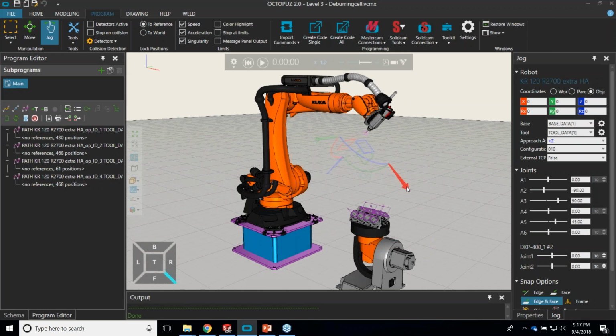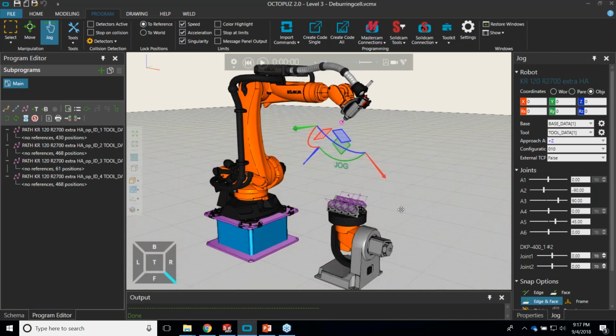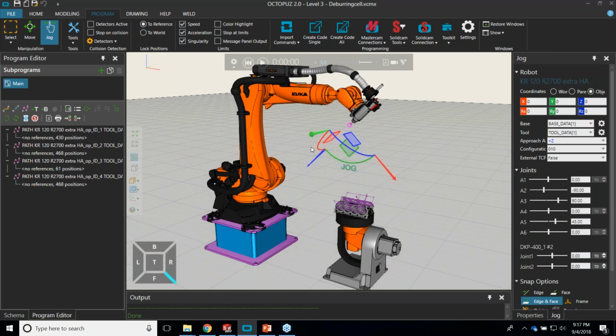Now, this is something that's actually on display next week with a couple of our partners at the IMTS show in Chicago. I won't do that right now, but if you're interested in seeing more about integrator tools, I'll be hosting an after-IMTS webinar where we focus on this, among other things, with respect to what integrators or machine builders might be looking for.